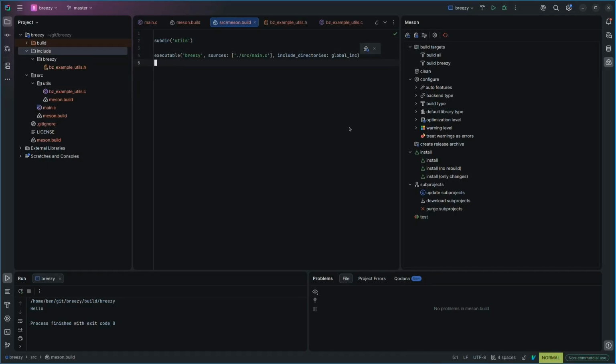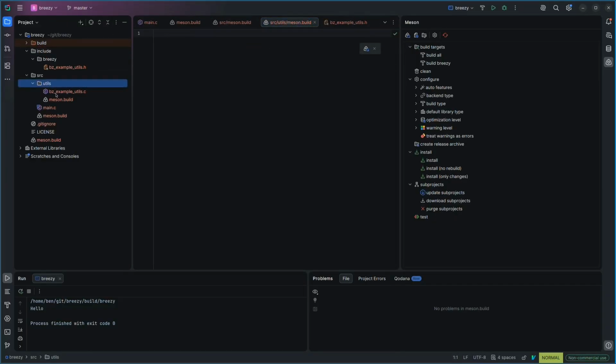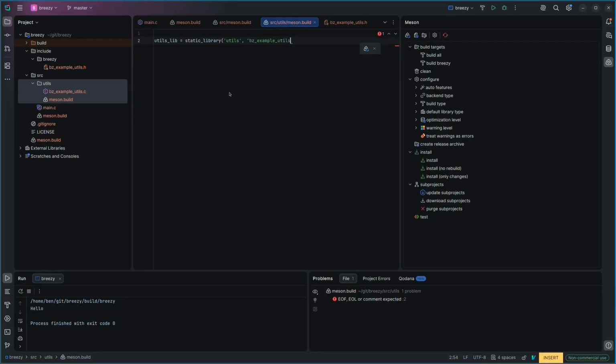All right, now in the utils Meson build file, we want to define basically this utils directory as a utility library that can be imported into other parts of our build. So to do that, we'll just call it utils lib. It's going to be a static library, which means it gets actually built into the code. It's not a runtime thing, it's a compile thing. We'll list the files, which right now is just one.